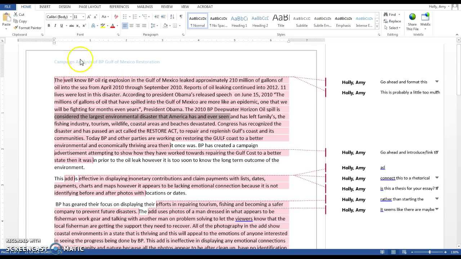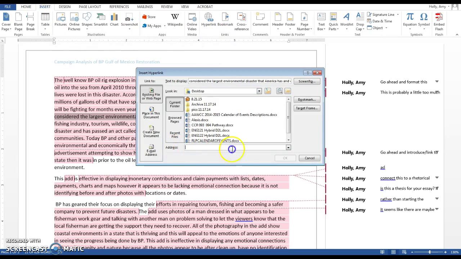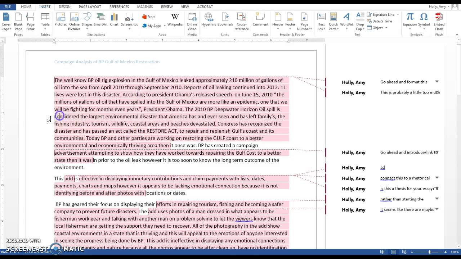But even here in Microsoft Word, you can highlight the passage, highlight the actual information, and then go to Insert, Hyperlink, and where it says Address here, you can just type in the URL where you found it, and that will create an embedded link, and it won't change any of the text here. It'll just show up in blue, which you probably are familiar with. It's the conventional way of noting a link in text. So as far as your introduction goes, I think it could be condensed. You definitely need to have sources and links here.